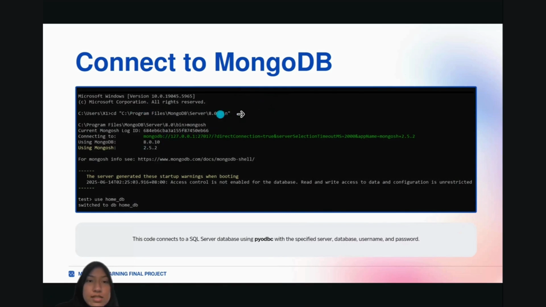After I paste the connection, it connects to my MongoDB, and then we use the home DB, our DB, and it has switched to the home DB, so we can now find the data that we want.